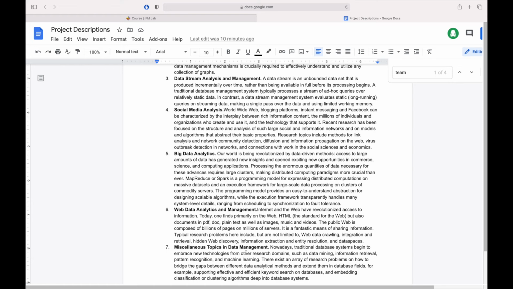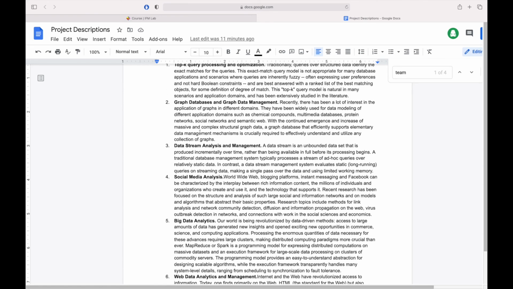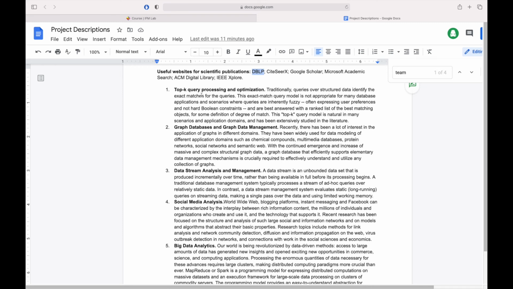You can use this list of ideas as your reference to decide the idea of your project on both research and implementation. After you decide your flavor, you have to choose a specific topic you plan to work on, which could be social media, big data, web data, data streams, graph data, or Top-K queries, for example. Of course, you can also think by yourself to find new problems to work on for the project. That should be fine for me, only if the topic is correlated with data management.